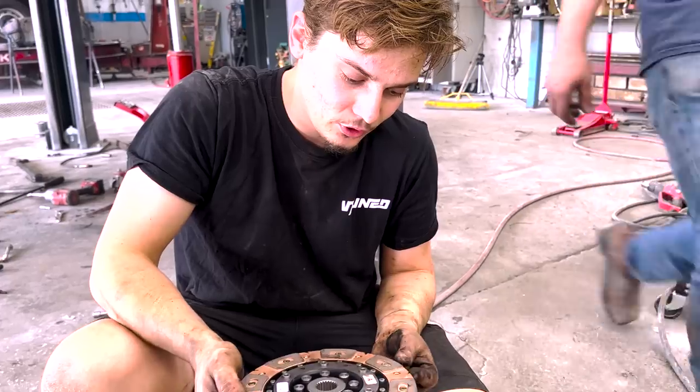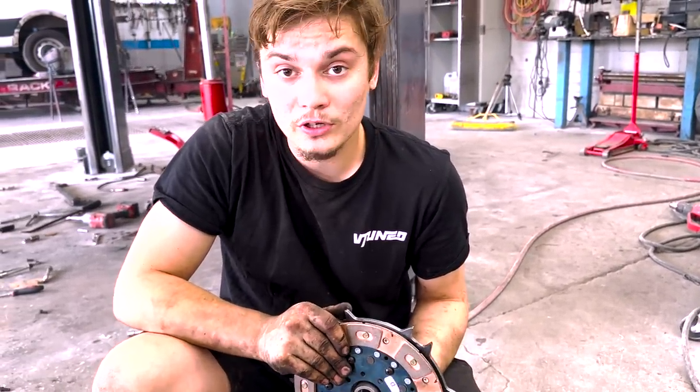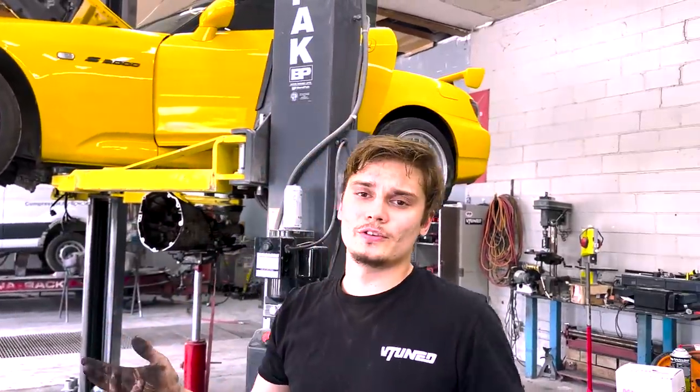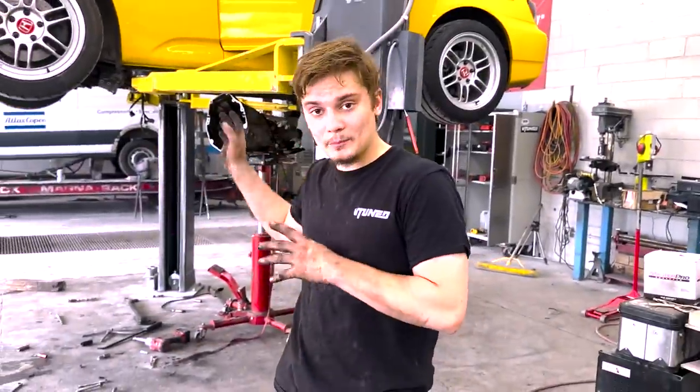So we're going to clean it up a little bit, because I did get it a little greasy. We're going to clean it and get it installed with the clutch alignment tool and get this thing back together and get this thing dyno tuned. But we'll probably put some miles on it, break it in, drive it real nice and easy that way, or I'll just talk to the tuner and see if he can do it with the new clutch, and we'll go whatever route we have to go. So yeah, let's go ahead and start getting this thing back into the car.